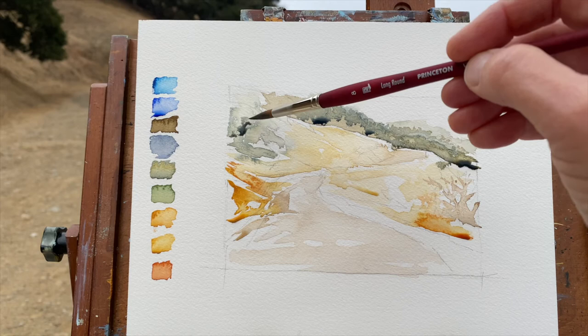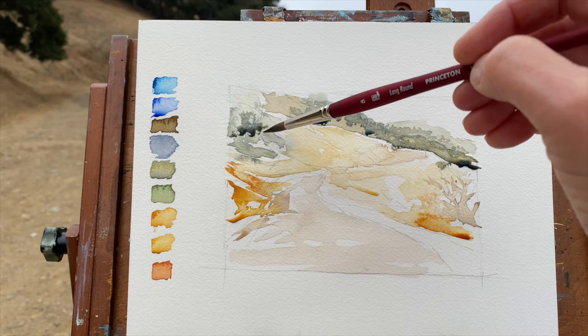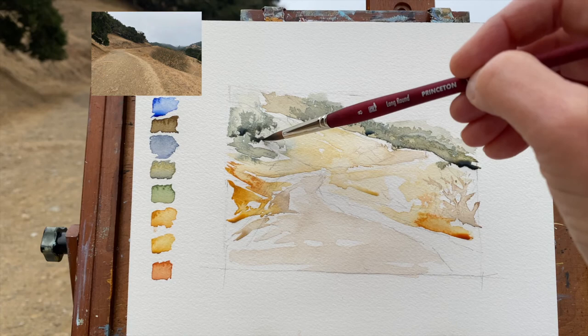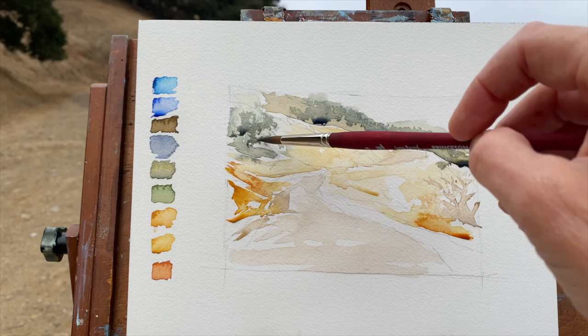So this tree in the foreground goes all the way up and out the page. I am using the tip of my round brush just to move in the shadow areas. I'm looking only at the shadow areas of the tree. So keep in mind there's this nice branch. There's leaves above the tree. So I'm looking at what are those shadow shapes. And that's what I'm doing here.